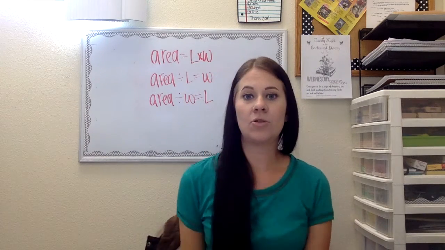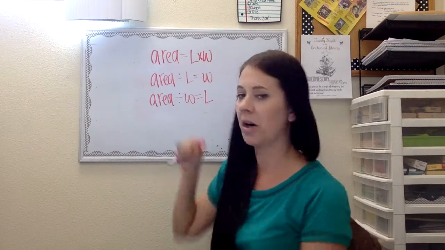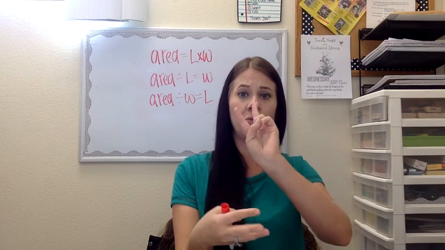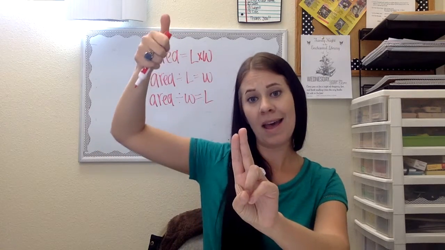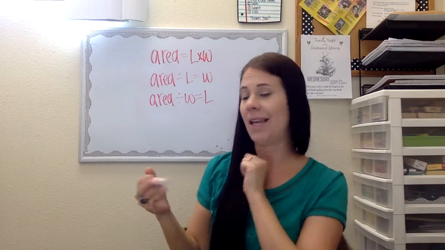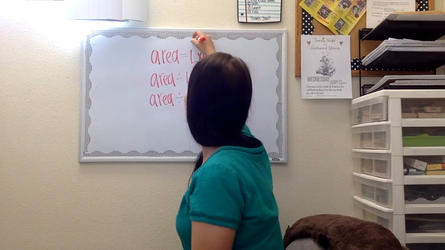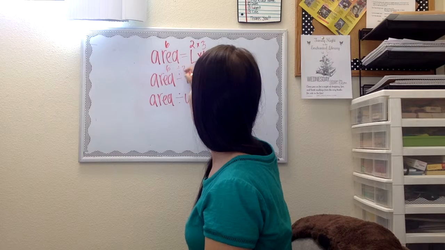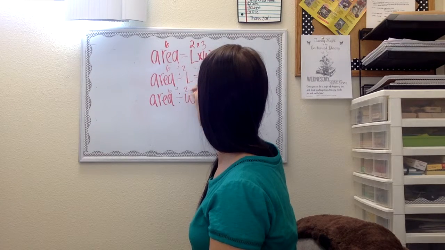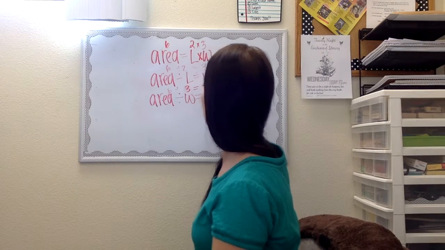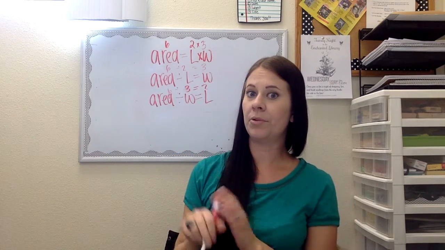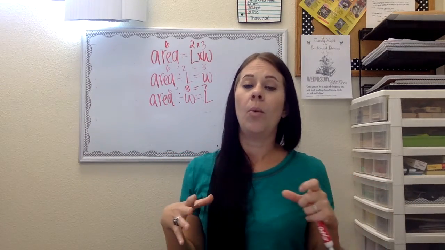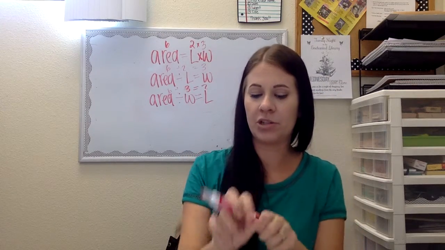The reason this is true is because multiplication and division are opposites. If I'm trying to find a missing number, and two things multiplied to get that number, then if you have that number, you can divide by one of those things and you'll get the other. Just to show you, if our length was 2 and our width was 3, our area is 6. Well, 6 divided by 2 equals 3, and 6 divided by 3 equals 2. Hopefully that proves what I'm saying, and it will help you when they give you the area and another dimension.